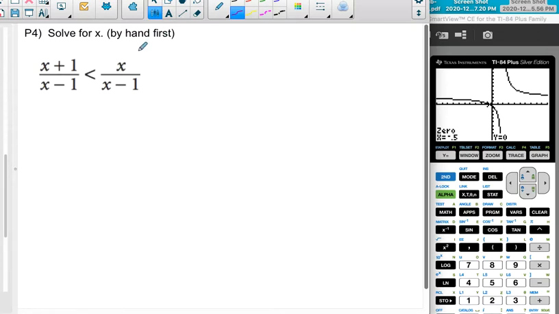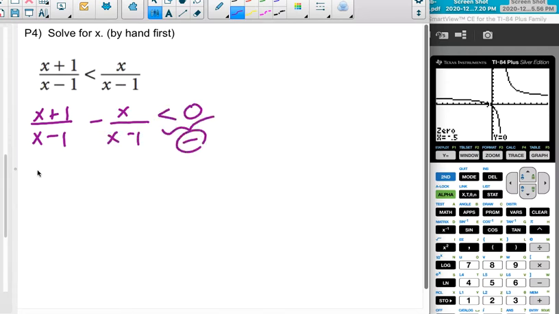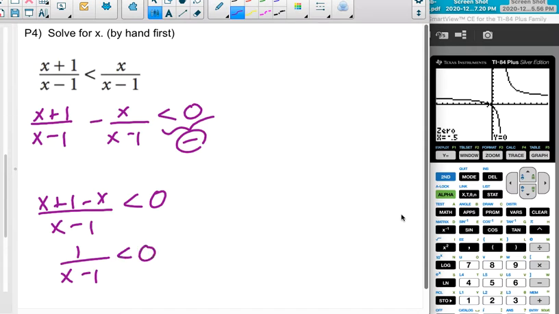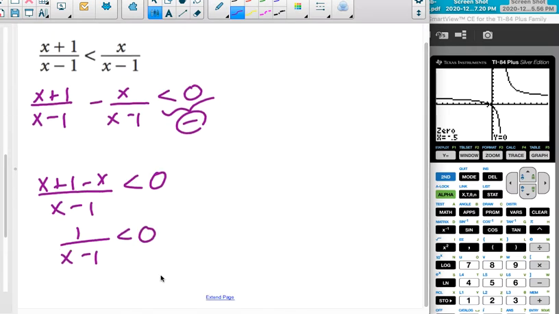All right, so you're going to give this a try. Now this one's slightly nicer, right? I gave you the slightly nicer one because they are the same denominator. So I'm going to go ahead and move this over to the other side, and I want when this is less than 0. So this is saying, hey, when's this negative? Conveniently, they already have the same denominator. So when I put them together, I'm just going to get x plus 1 minus x over this x minus 1, right? Which seems to give me a 1 over x minus 1 is less than 0, right? So this one's actually going to be pretty easy, and you could arguably do this without the sign chart, depending on sort of where your skill set's at.